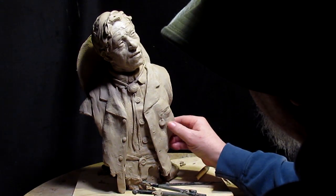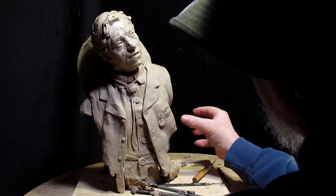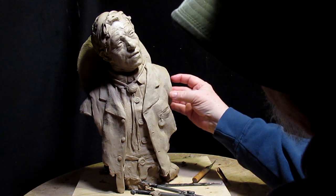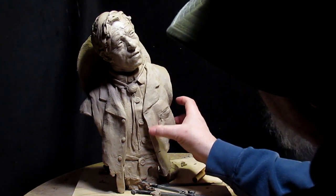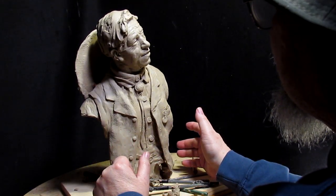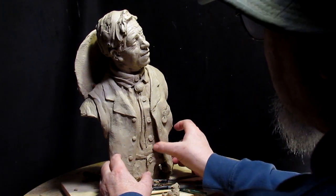All right, that's going to be it for right now. It was just going to be nothing more than a short day anyway. I just had too many other things going on today. I'll pick this up next time and work on him, finish him up, and then work on the Geronimo piece. Or not Geronimo, but the Sitting Bull piece.